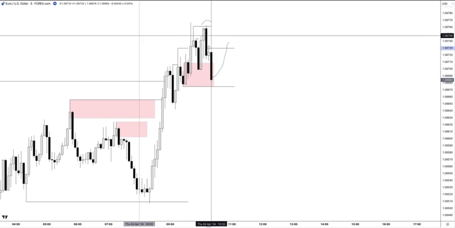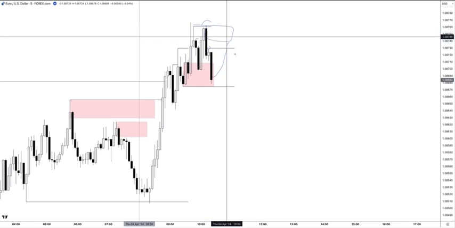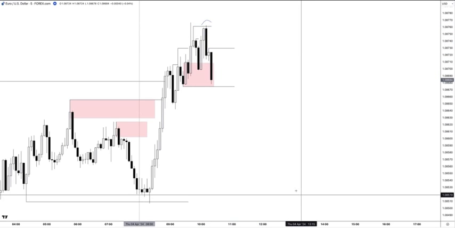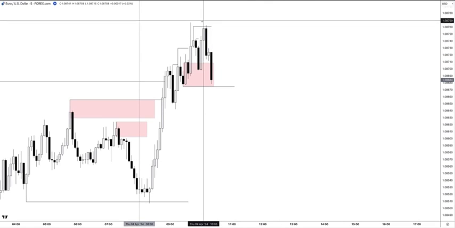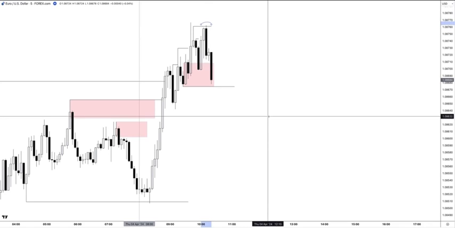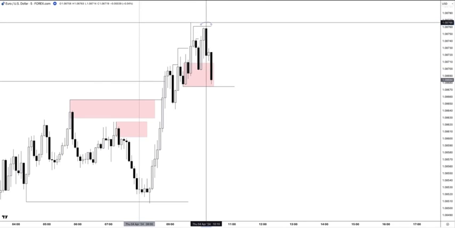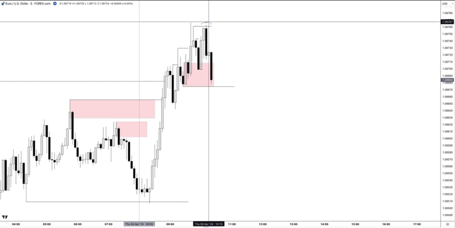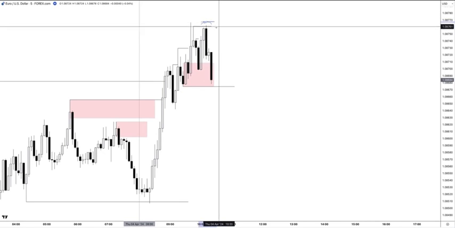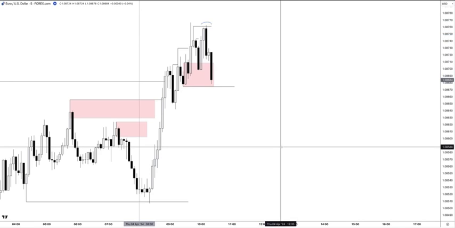Okay, so again, if we get false reactions at this area, come up, take the inducement high, mitigate the liquidity block, and again, that should provide us that sell move to the downside. Okay, and again, why is the liquidity block valid? Well, since we've ran this internal liquidity point, we have to assume we don't have any liquidity up here, so it should get respected and move away.